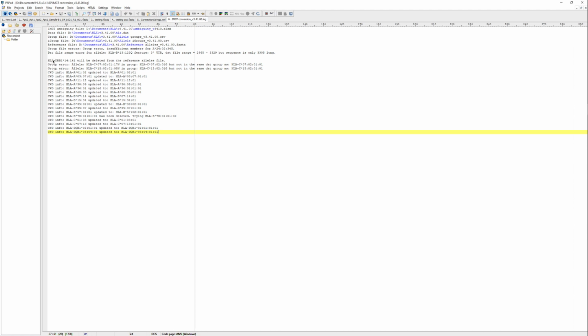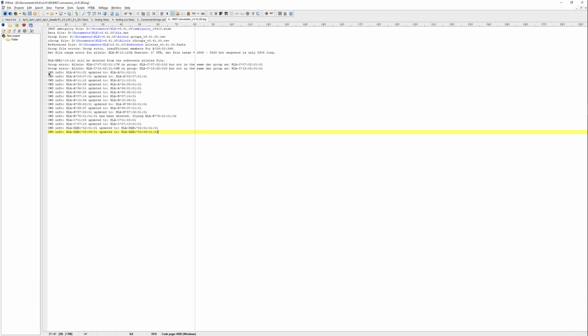We always delete the allele DRB1*14-141 from the references file because it has the same sequence as one of the DRB3 alleles. There were two group errors which you will need to look into, whereby in both cases there was one null allele within the group, but according to the Dat file, that null allele didn't have the same exon 2 and 3 sequences as the other members of the group.